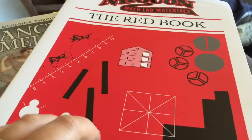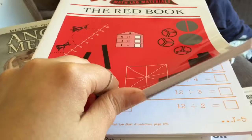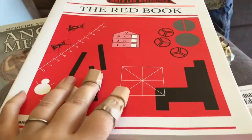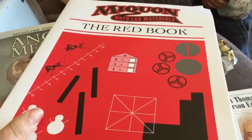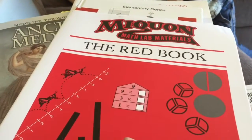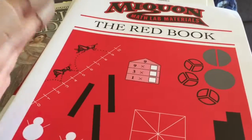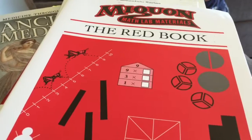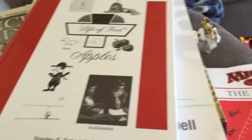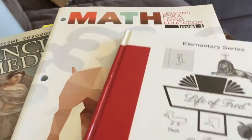And some of the areas Samuel's going to go a little faster in and some slower, so I wanted to go ahead and have the red book available too, so that if he wanted to keep going in some areas he didn't have to stop just because our book ran out. And so what I'm discovering with Mequon is that it's a great program, and I think it's going to be really good, but it's kind of missing an element. Samuel does really well with hands-on stuff, but he loves stories, especially when he's in his I'm ready to learn mode. He wants stories. So we also got these two story-based math curriculums to try out.